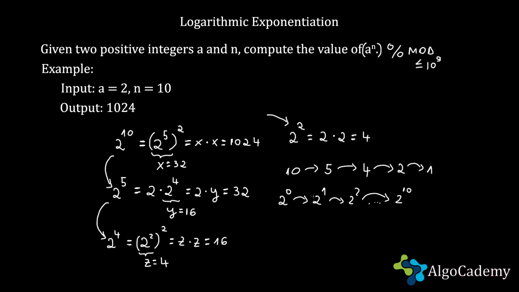instead of doing these 10 iterations, just increasing the exponent by 1 every time, I found a smarter approach in which I sometimes divide the exponent by 2, or decrease it by 1. So if I had 10 iterations here, right? Here I have only 1, 2, 3, 4 of them.